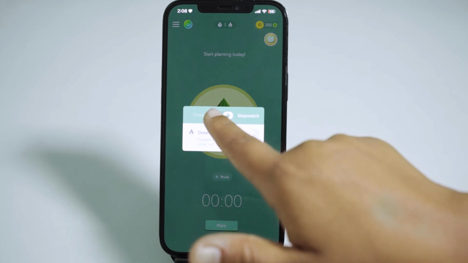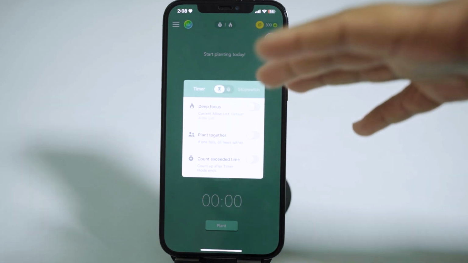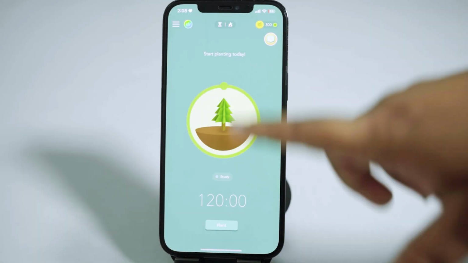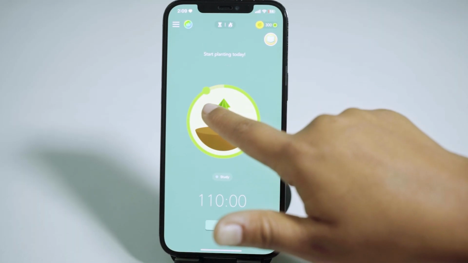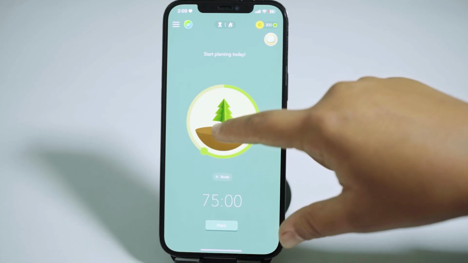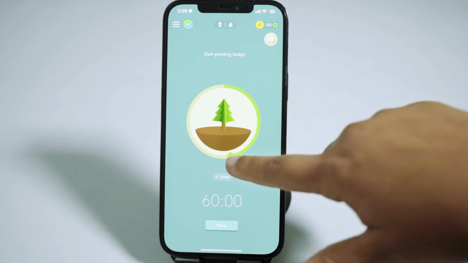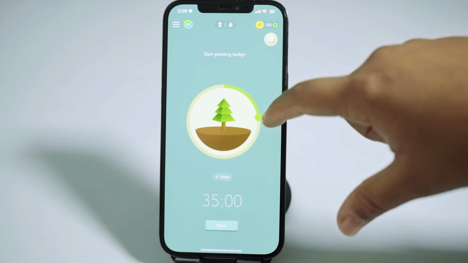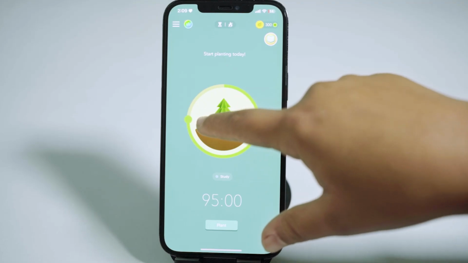And if I simply tap on this timer option just like this, now my stopwatch will be shifted to the timer, right? So what this basically does is generate this timer that you can see right here. You can simply adjust it to however you want. So for example, if I decrease it, I can get up to 70 minutes. And if I decrease it more, I can get to 40 to 30 minutes. And if I want to increase it, I can do that accordingly.